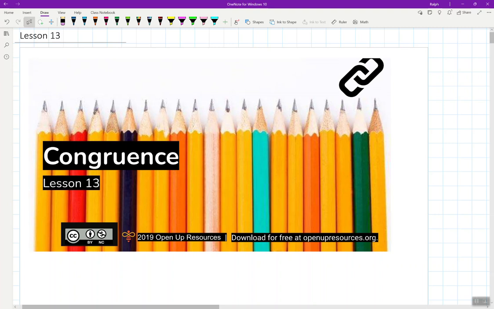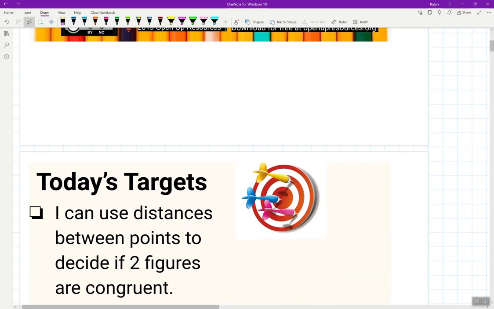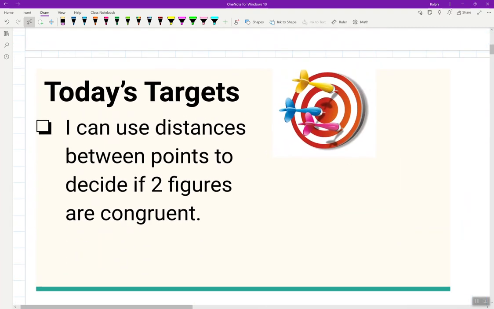Today we're going to continue with congruence, but just add a couple more elements. All this is is additional reasoning. It's to help you explain congruence. It is very easy to just look at two shapes and say they are the same. But we have to look at different things and reason it out so it's more specific. So instead of just skimming the surface of congruency of what looks the same, we're explaining why they look the same.